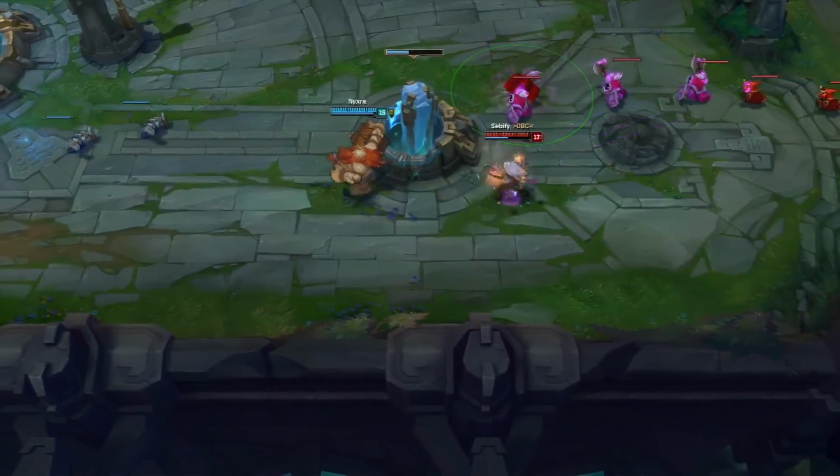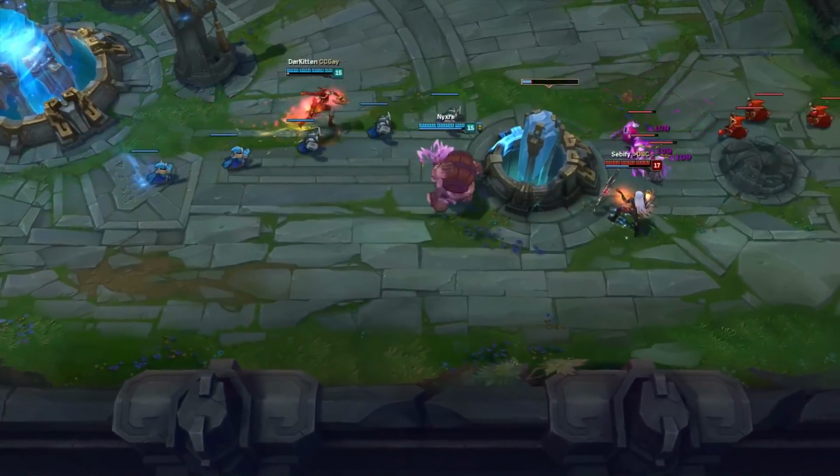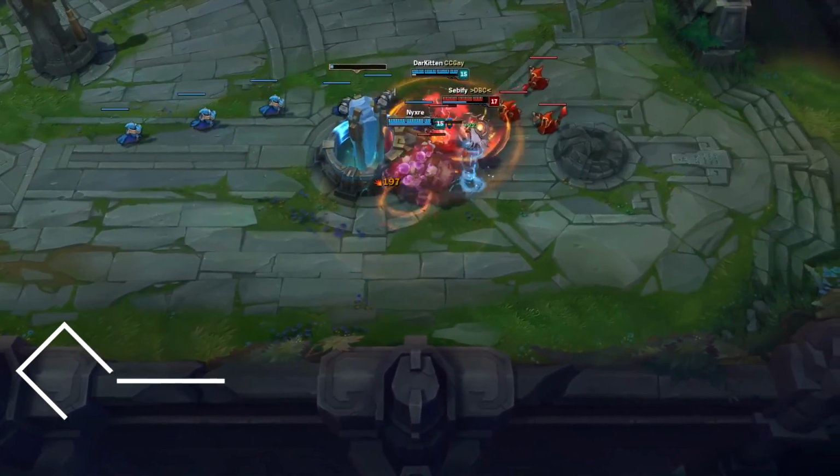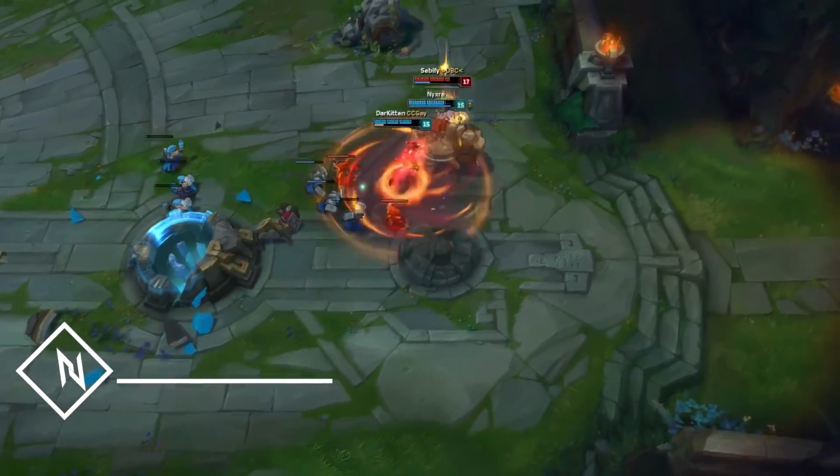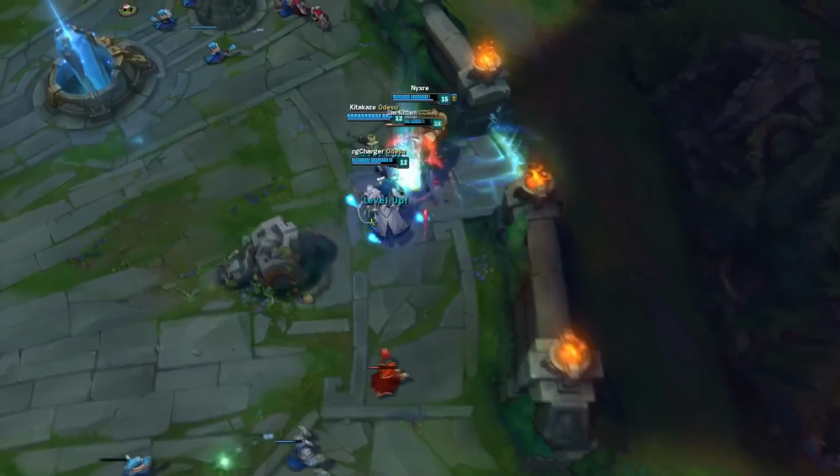And lastly, one of the worst things about Gragas, which is actually bittersweet, is the displacement on his ultimate. Even at the professional level, there are still players who use the ultimate at a less than ideal moment, sometimes allowing for the enemy to escape. Placing your ultimate in the wrong spot can sometimes turn the fight in the enemy's favor.